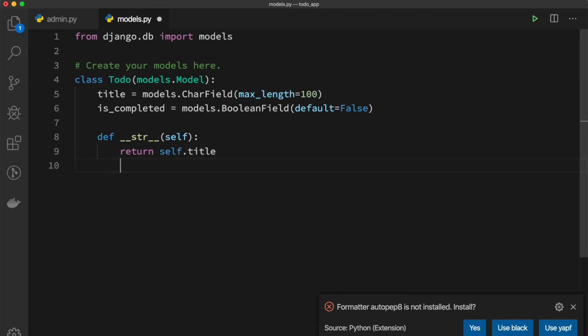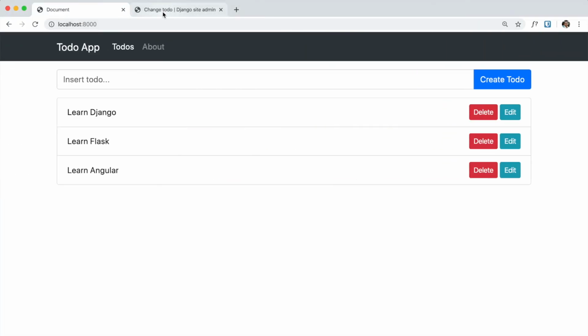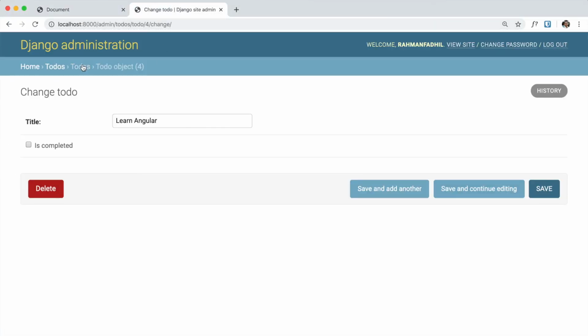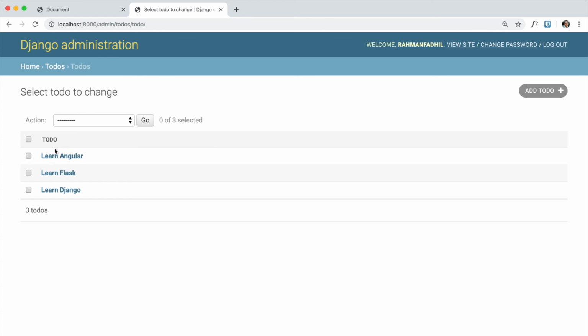If we do this right now and go to our administration, we can see that instead of using the to-do objects and the primary key, we can see our title like this. So instead of using the Python interactive shell, you can actually create, delete, or update to-dos with the Django administration tool without using the command line.